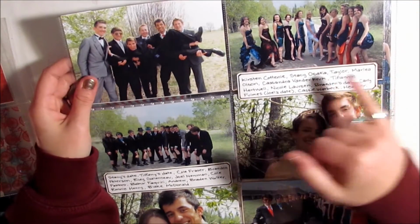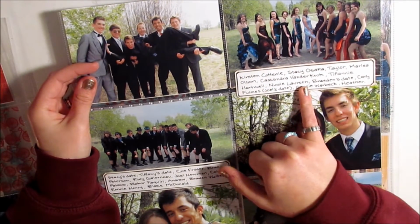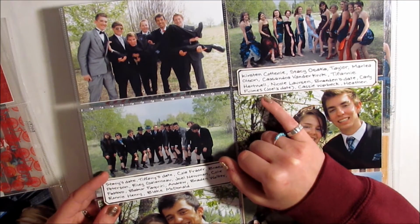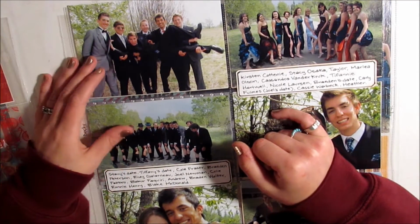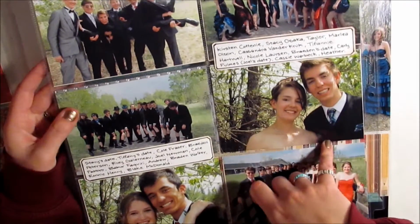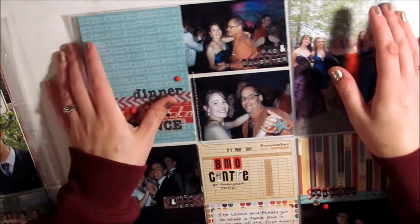So I won't get too close to any of these people because I don't know if everybody wants to be on YouTube, but I made sure to include labels, and I just hand wrote these labels and drew a border around the edge, cut them out and inked the edges. I didn't even know everyone's name necessarily, because some of them were dates to people that I knew and didn't even go to our school, so I just wrote whose date it was. But that's a solution if you forget people's names. Just write what you remember. I guess that's all you can do.